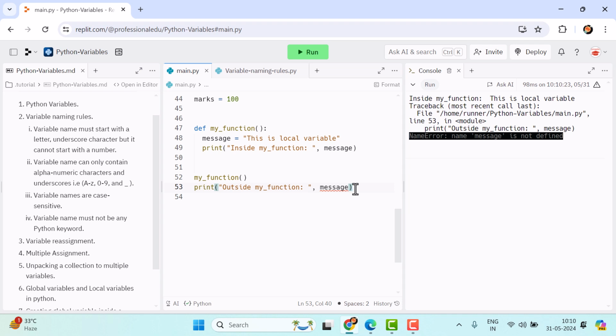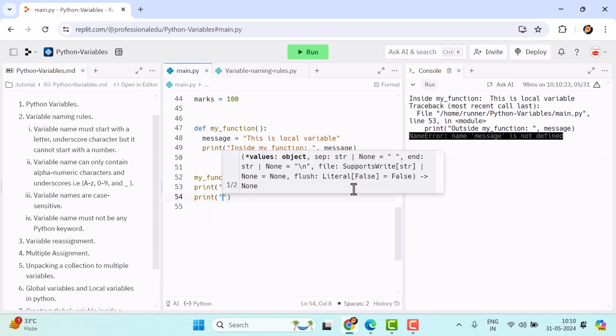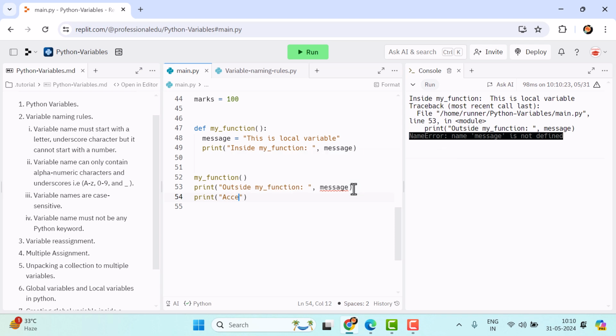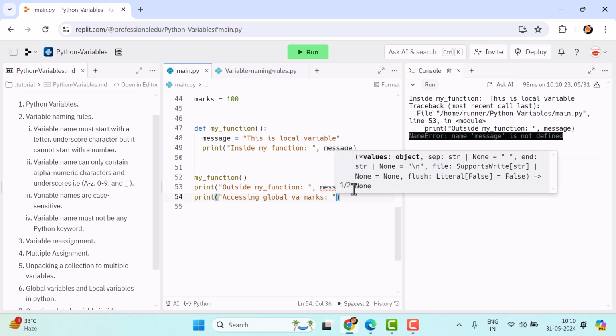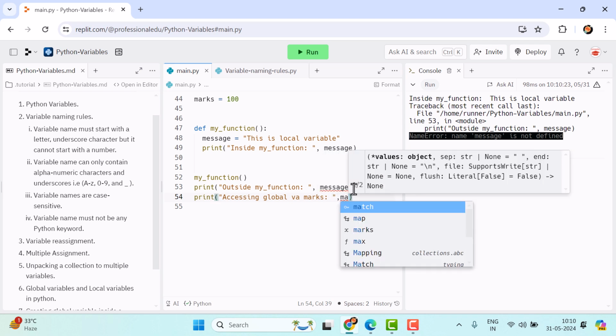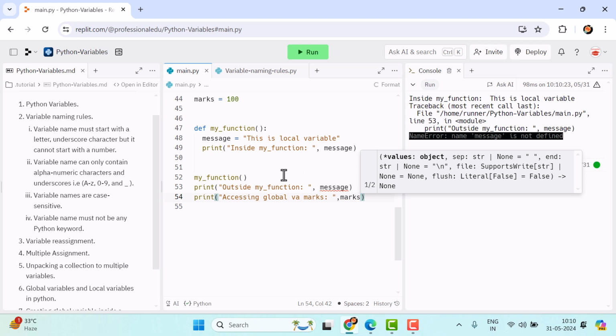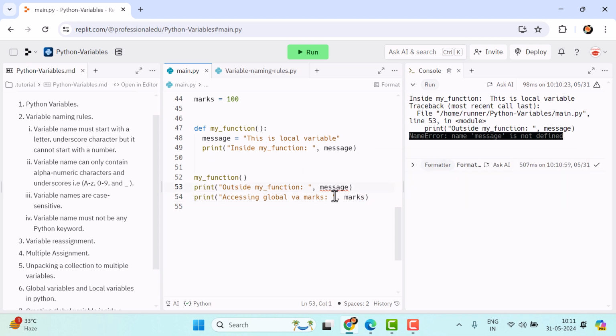This is called a local variable. But can we access marks here? Yes, we can. So if you want to access marks, you can. So I'm gonna write accessing global var marks. Let's try to print its value, and let me comment out this line 53 wherein we were referring to message.